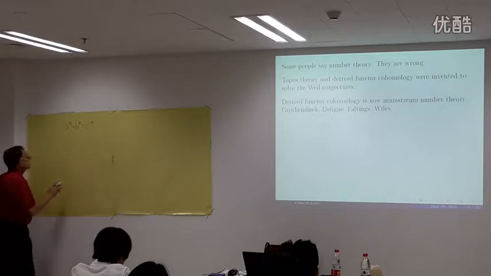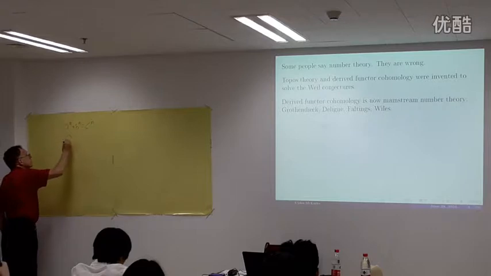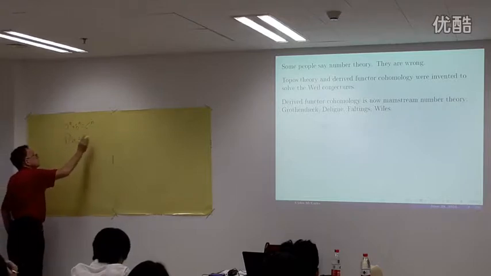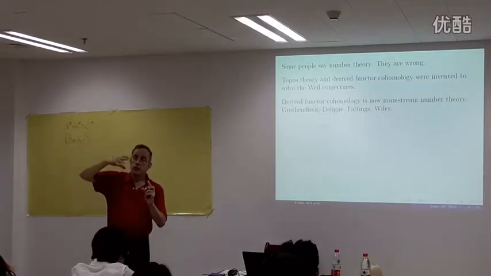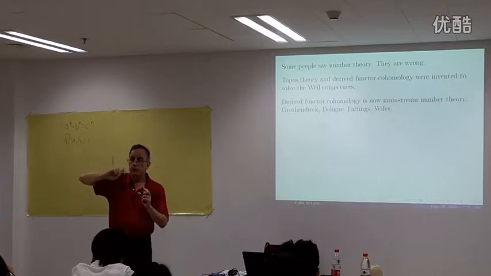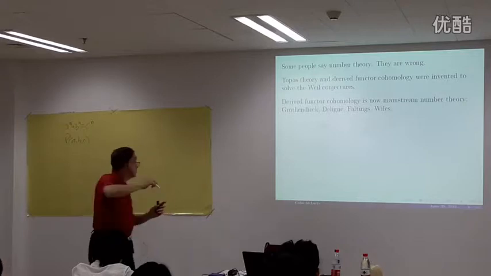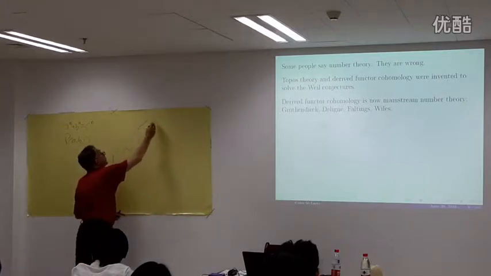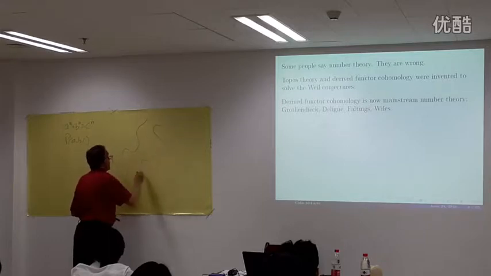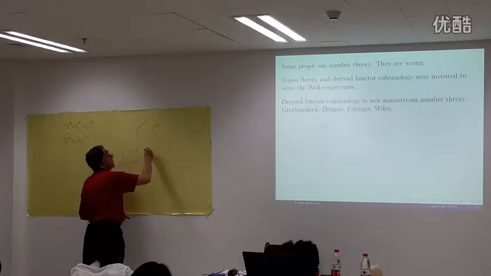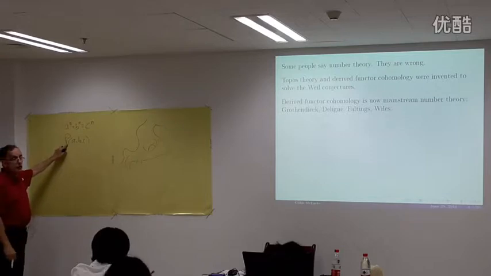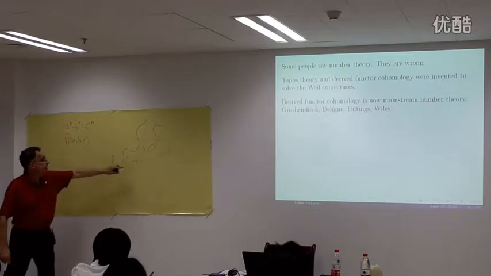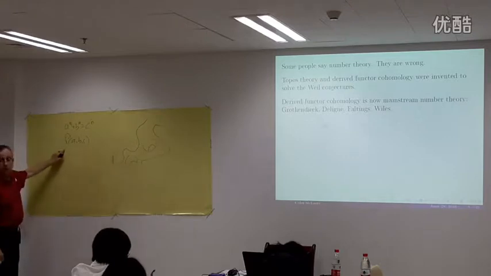They conjectured that for any equation in any number of variables, look at the complex surface it defines. If that complex surface has more than a certain complexity, well, I won't define what complexity is, but it's related to how many holes there are in a surface. If it has more than one hole in it, then this equation has at most finitely many integer solutions. This geometric fact about the complex solutions should determine there's at most finitely many integer solutions to this polynomial.